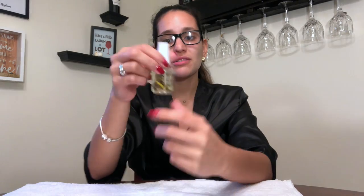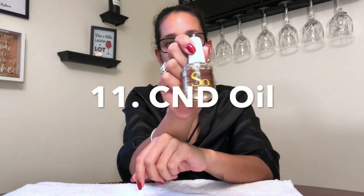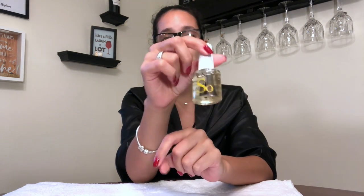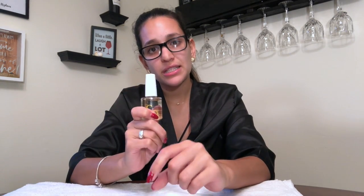And my last recommendation is this CND oil. I'm not really sure what type of oil it is, but it's really good to use after you're done with your nails, especially because we just expose our cuticles, our fingers and our skin to UV light. So what I do is put this cuticle oil around all my nails, on all the cuticles, and I leave it on until it just comes off with washing or whatever.